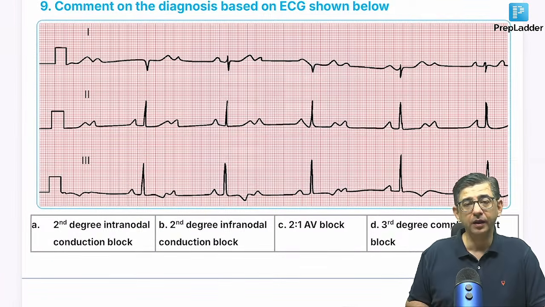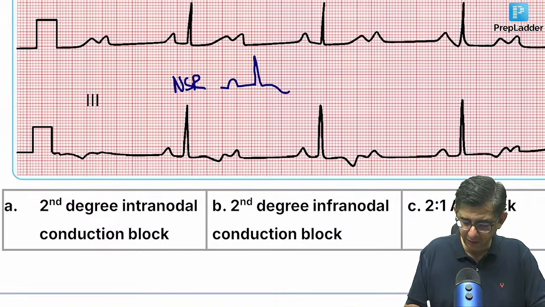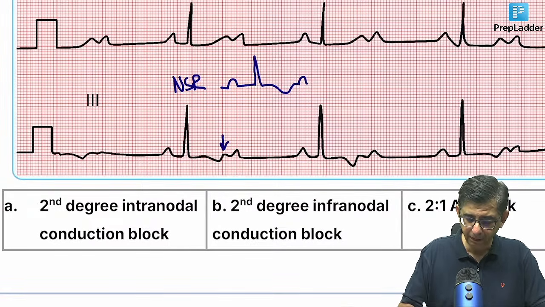Fine. In this ECG, when I zoom in, you can notice that this is a normal sinus rhythm happening. You can see a P. I'll sketch it here also, P. Then you can see RS, and then a bit of T wave inversion that is happening. And then a positive deflection is coming. This is the positive deflection that I can pick up in this case.